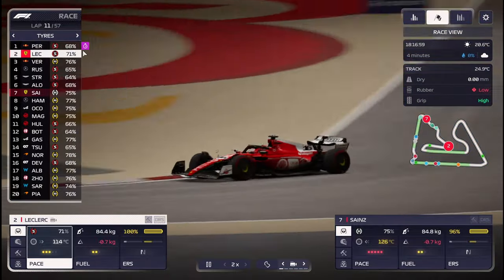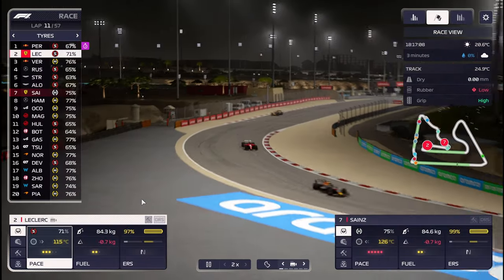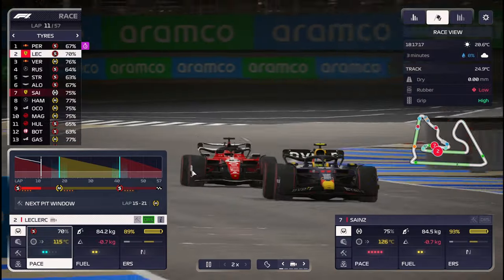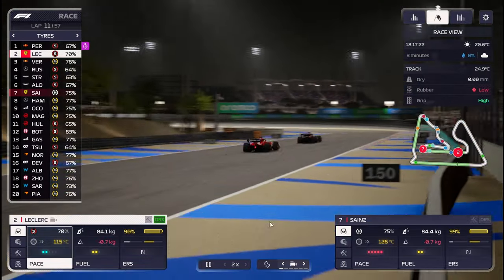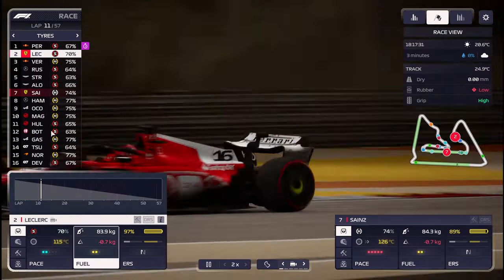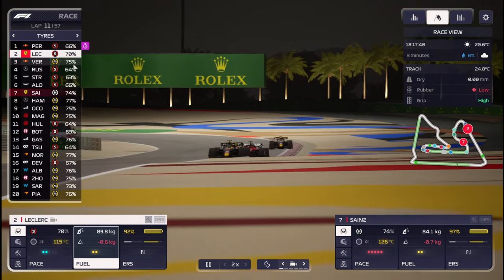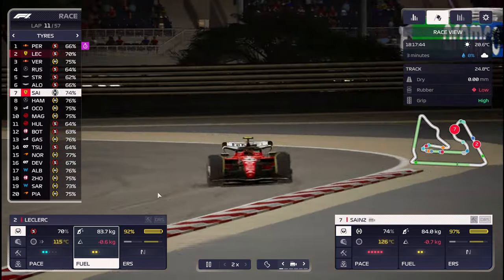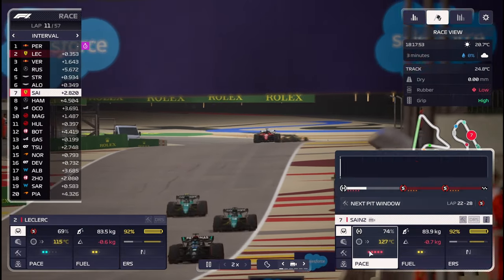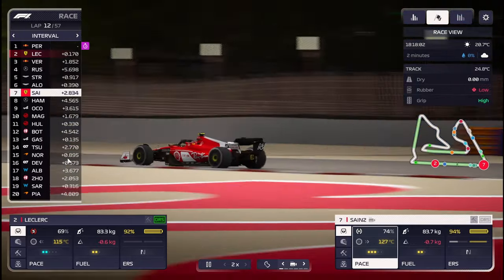And in terms of tires, Perez is at 67%. Actually, they're not that far off. And Charles is at 71%. I'm gonna make him look after his tires, and he's gonna attack him towards the end of the stint. That feels much better. Verstappen is at 75%, and Carlos is at 74%, but he's also closing the other guys in, so that's also fine with me.